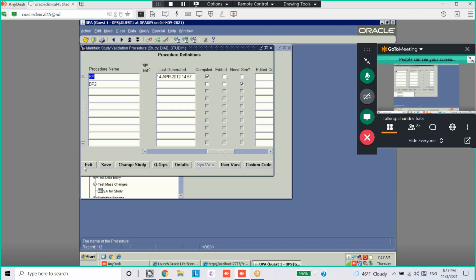Let's see how it shows the error. Manually we create, Shweta. I'll show you. Last day, I'll show you how to create the same. You can exit.